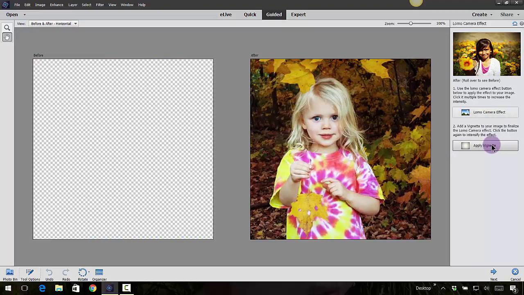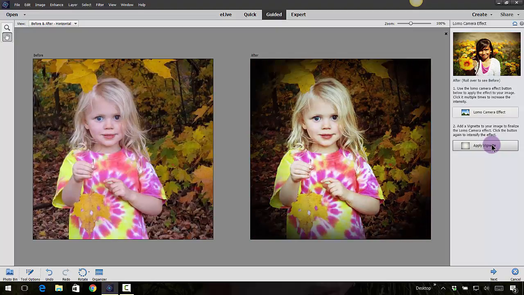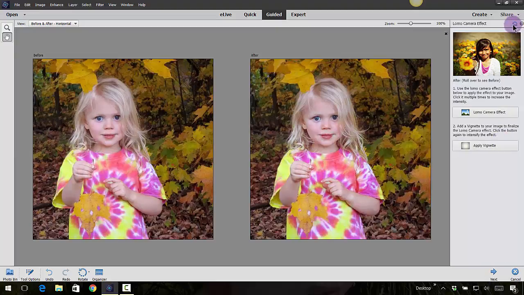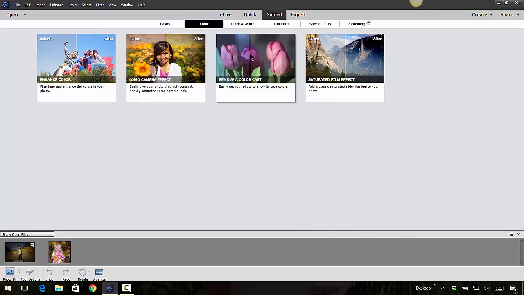Apply vignette here if we wanted to apply a little bit of vignette. We can keep clicking on apply vignette, and it lays a vignette over the other vignette. So as you keep clicking, you will see that you're applying more and more of that vignette. So it's getting closer and closer in there. As much as you want a vignette, you can just keep clicking. If you like it, you can click on next, save it as something different. Or you can click on go back to normal, go to cancel.